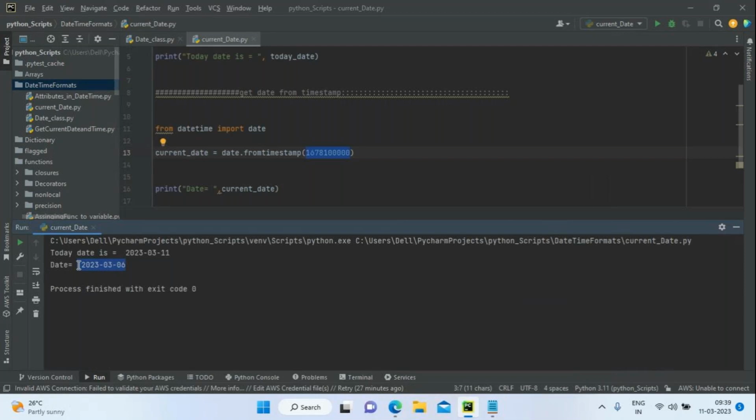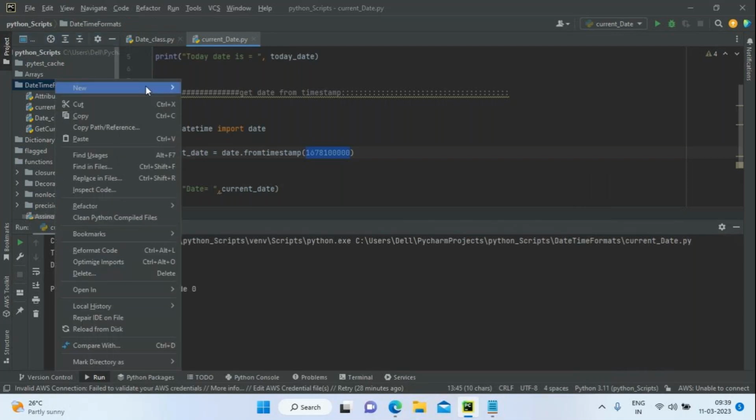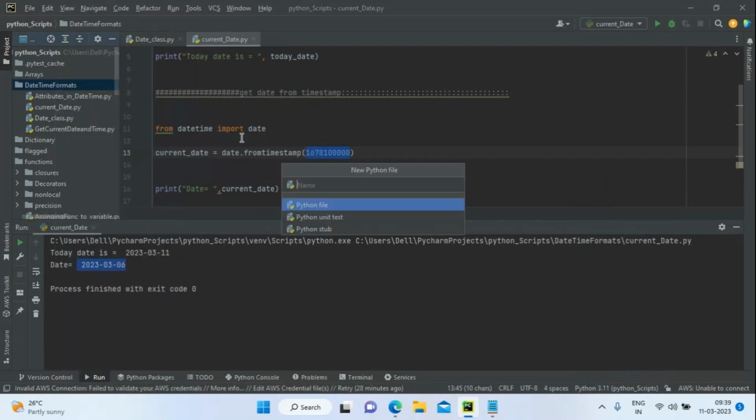Sometimes the requirement might be to get the year, month, and day separately from today's date. At that time, what you can do is have a separate py file. In that, I'm going to print today's day, month as well as year.